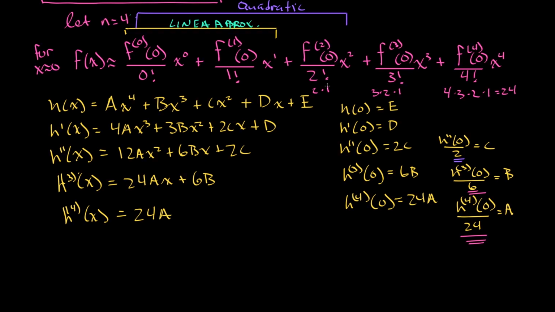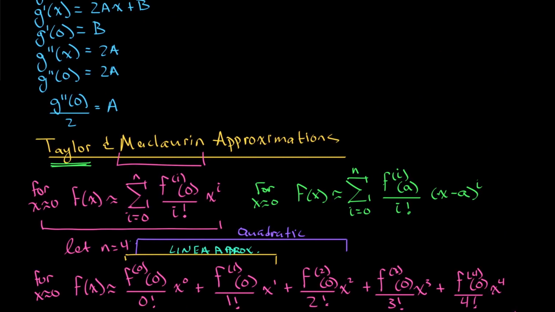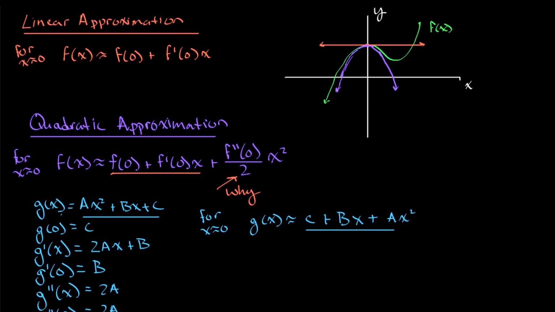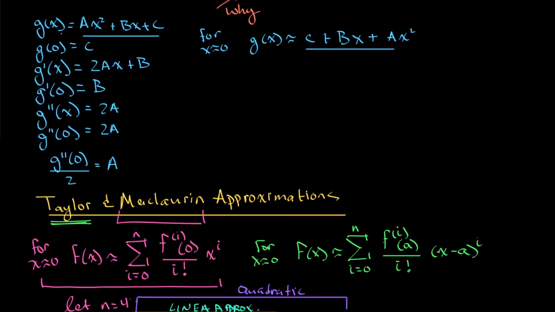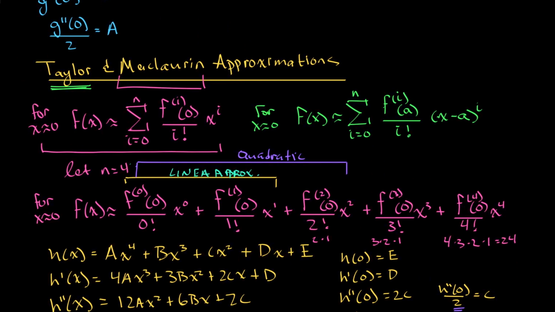And hopefully that can give you some intuition. And if you ever forget this, maybe you can come back to a derivation like this. But I think it's really cool how we could scale up from what we originally learned in linear approximations all the way up to these higher degree approximations that are represented in Taylor and Maclaurin approximations.